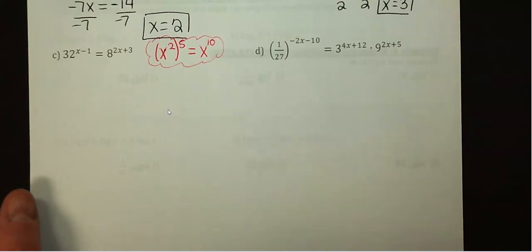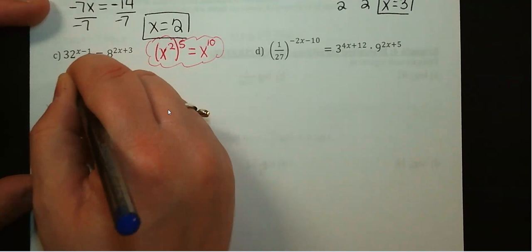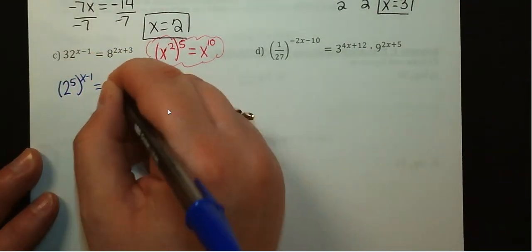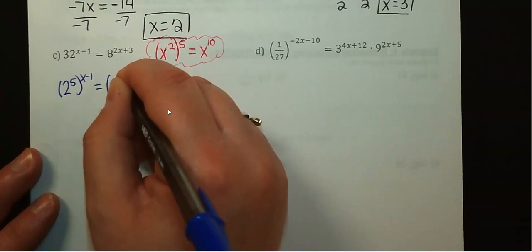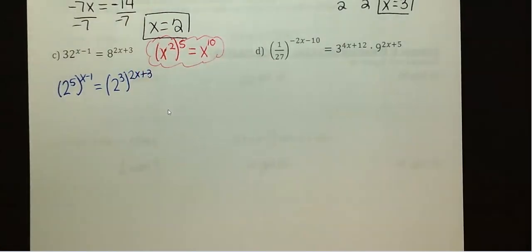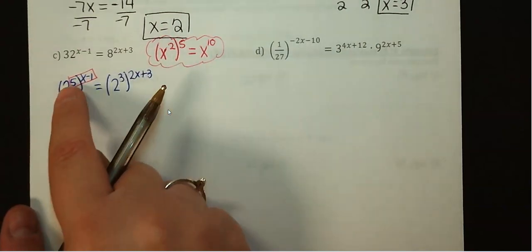So what I'm going to do, we're going to rewrite this real quick. 32 is 2 to the 5th, right? Now, I still have this exponent, this x minus 1, and then 8 is 2 to the 3rd. So my whole goal there is to try and make those have the same base, the 32 and the 8, so I rewrote them both as a base of 2. Okay, now this is why I reviewed that little tiny exponent property with you. When you take a power to a power, and it's a little weird here because it's an expression, but you're going to multiply these exponents together.